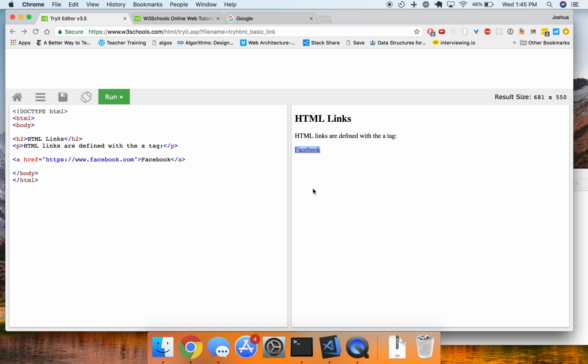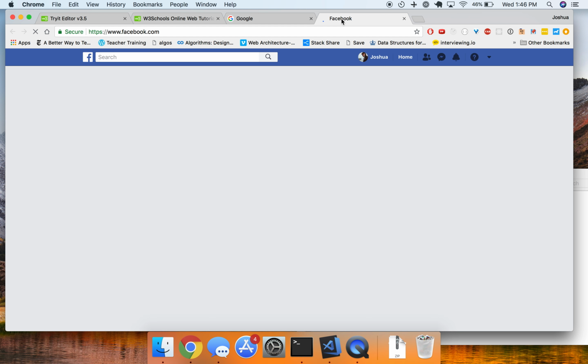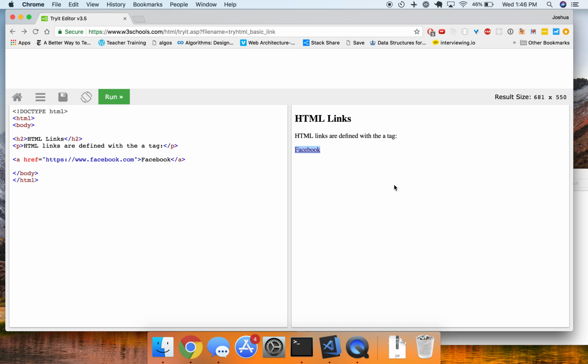So yeah, just as a recap, this is only happening because this on the right side isn't actually a real website. It's just a W3 Schools playground. So they're not going to let us just open any sort of outside link inside of their playground website. So in order to get around that, we have to right-click with our fingers. So again, two fingers on the mouse pad, open up this menu, and instead open this link in a new tab. Great. Go ahead and give this a couple of tries just to get really familiar with anchor tags. But after that, we're going to go ahead and move on to image tags.